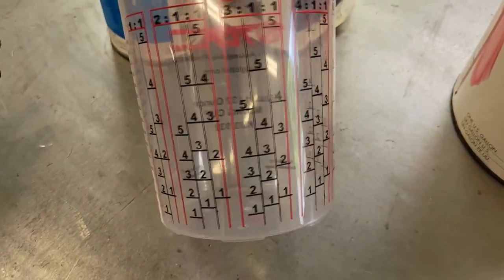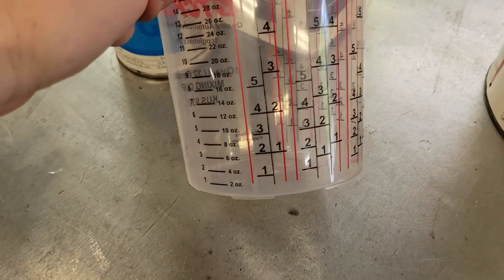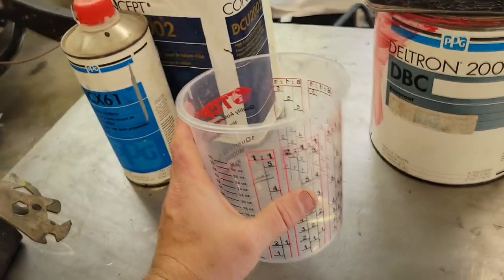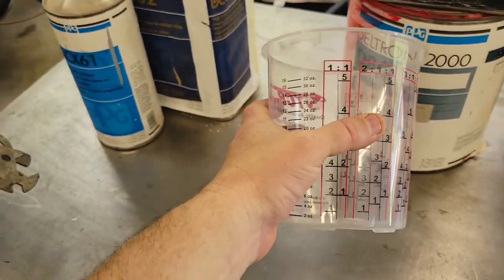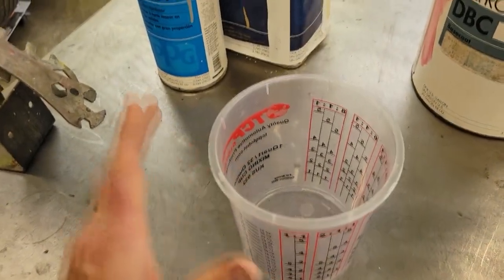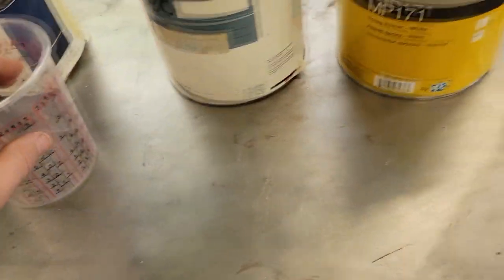The 1-to-1's pretty easy. You don't even really need a mixing cup. You can do it off of just parts. You can do 1-to-1, 2-to-2, 3-to-3, 4-to-4, so forth, so on. Same, equal amounts. 1-to-1 doesn't really matter what it is. You can take a whole container of the color, which is a base coat, and then fill the same cup all the way back up to the same amount again with a reducer. That's 1-to-1. So the container doesn't matter on 1-to-1. You can use a glass, a bowl, it doesn't matter as long as you use the same amount of each one. So 1-to-1's fairly easy.